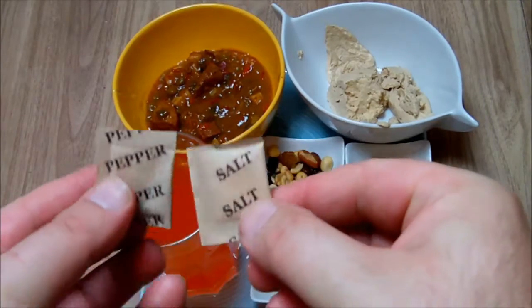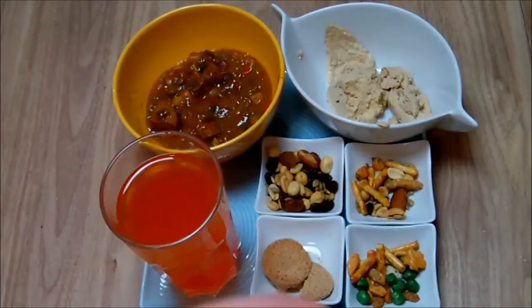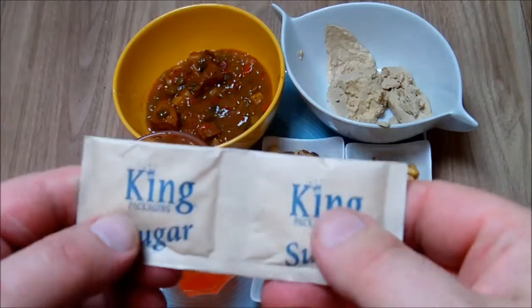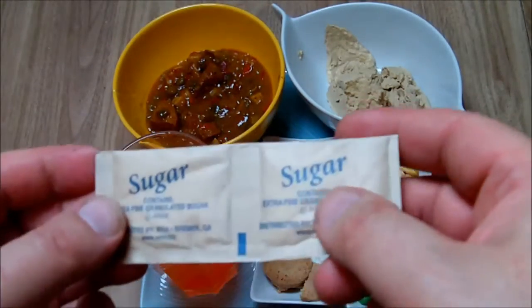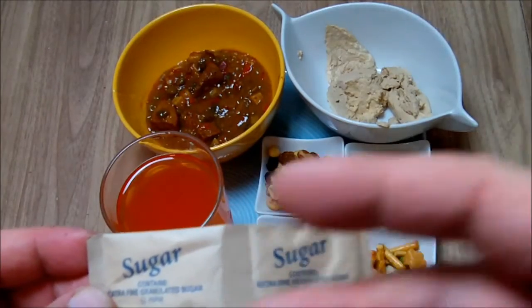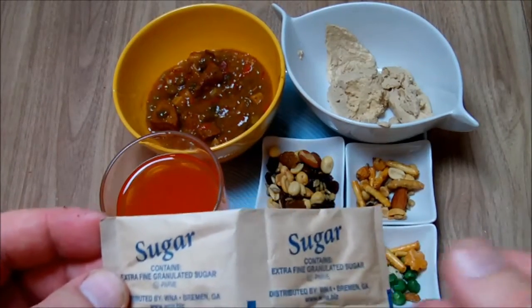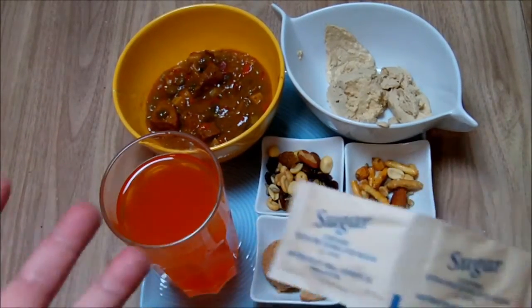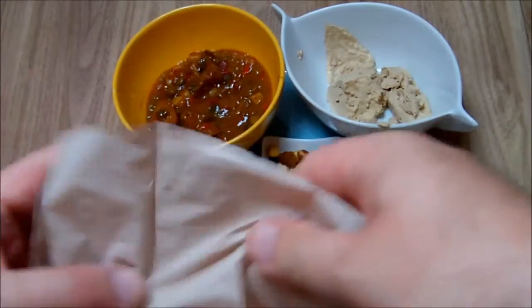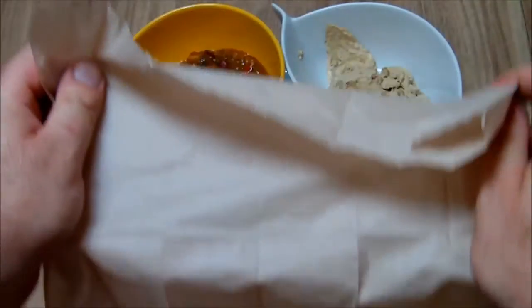I didn't have to use the salt or pepper, and I have to tell you, I have no clue really what these 2 packs of sugar are here for. Everything is sweet enough. You have no tea, you have no coffee here. So, I don't know. Anyway, I will use the napkin at the end, which is that big.